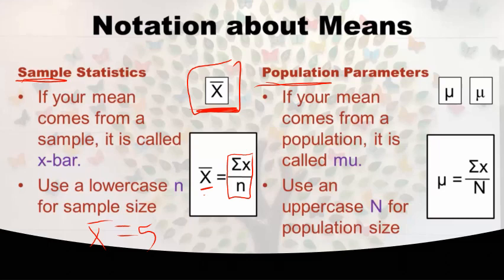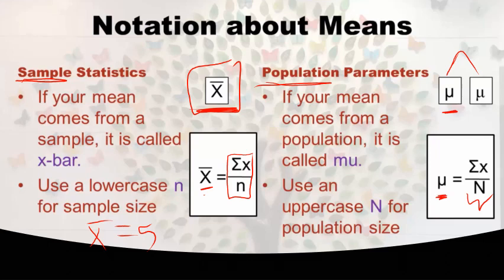Okay, so if we're dealing with that, the notation that you're going to be using for the mean will be this symbol over here, and it's called mu. These both are the same thing. They're just different fonts. So just get an idea of what it looks like. But yeah, this is called mu, and this is the formula, of course, for the mean. So that's all that really is.